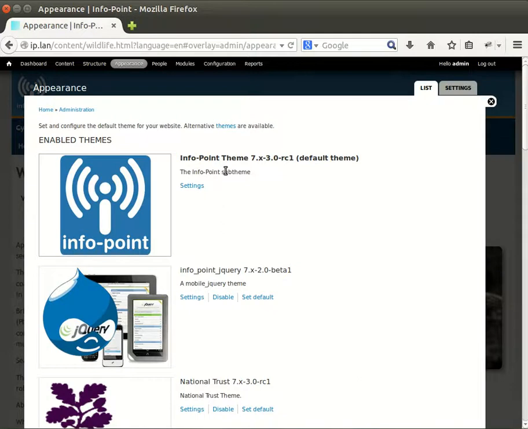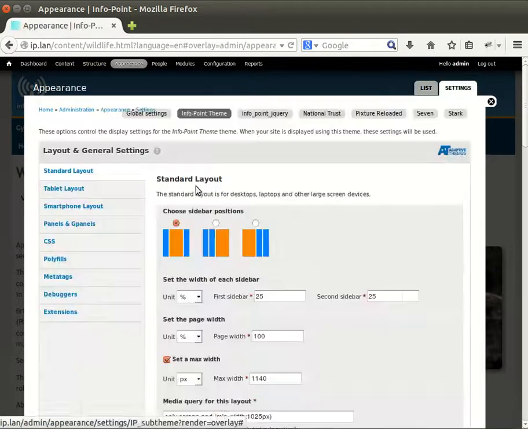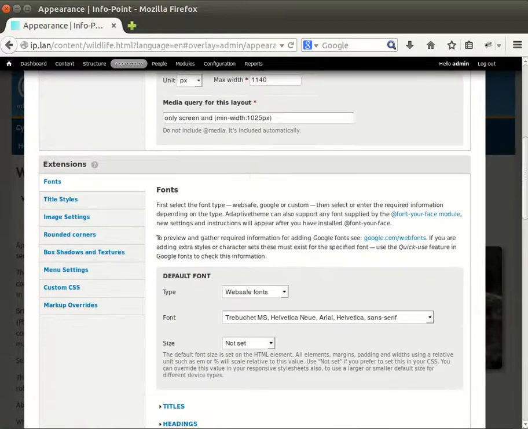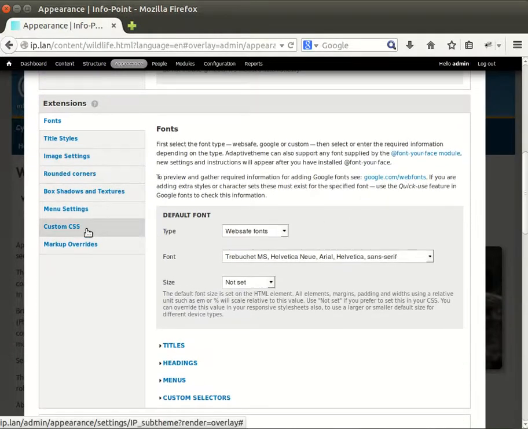So what we need to do is override that behaviour, which fortunately is very, very simple with a little bit of custom styling. To apply that custom styling, you go to Appearance, go to your theme settings. I'm working on the InfoPoint theme here, but it's the same with all the different sorts of themes that may be installed on your InfoPoint. And then on the left hand side, if we go down, we find the custom CSS.